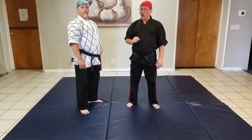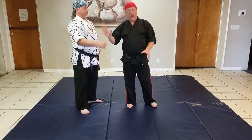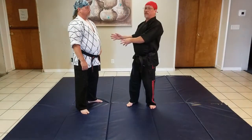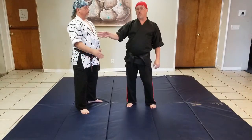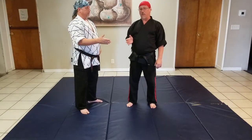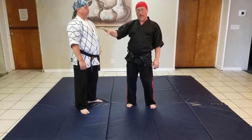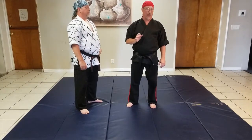One of the things you're going to notice about this syllabus is that we're trying to control the person's right hand. Now, eventually, you're going to want to learn this on the left hand as well, but the majority of the people in the world are right-handed. So that's the hand he's going to have the power in. That's the hand he's going to go for his weapon in. If I can control that hand, that gives me an advantage in the fight.